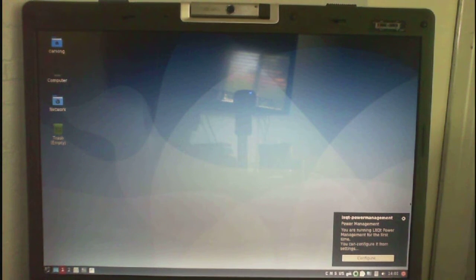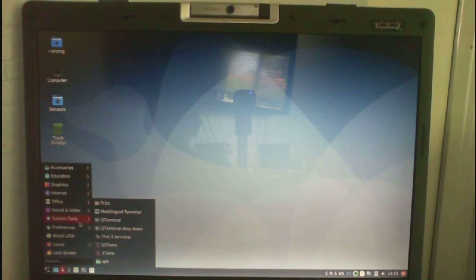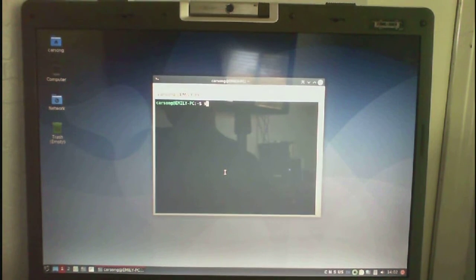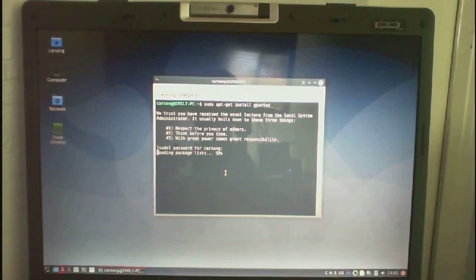Okay, so before we do anything, either you're doing this from another operating system on your computer or a live CD, not of Tiny Core. So what you're going to have to do is create a partition beforehand. And how we're going to do that is we're going to install a software called gparted by typing in sudo apt-get install gparted. And then enter our password. It shouldn't ask you for a password if you're on a live CD.